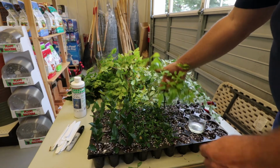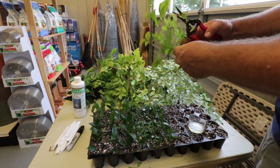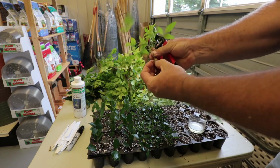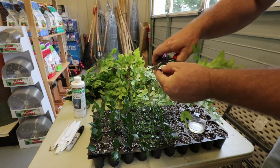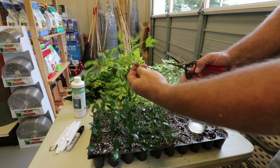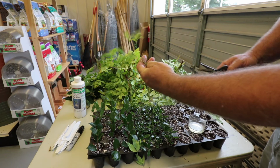That's a real issue. You really have to go after these and trim them back quite a bit. I'll get a lot of these side pieces off here. I'll shorten this branch up to where I'm just barely getting some of that brown part of that stem under the soil. I'll put a little scrape on the side of that, and I'm actually going to go after this even a little bit harder here and cut it down to that, and maybe even that. And that's completely adequate right there.